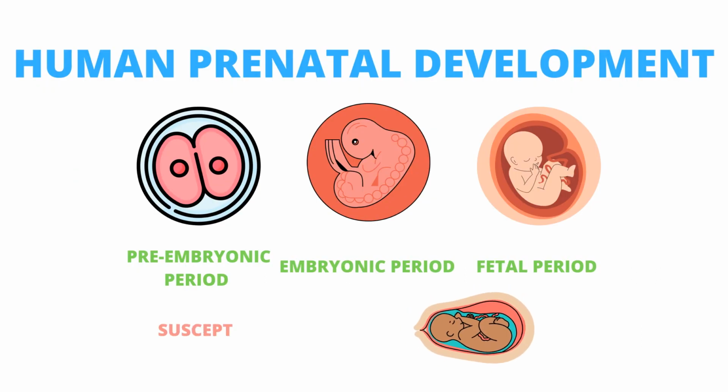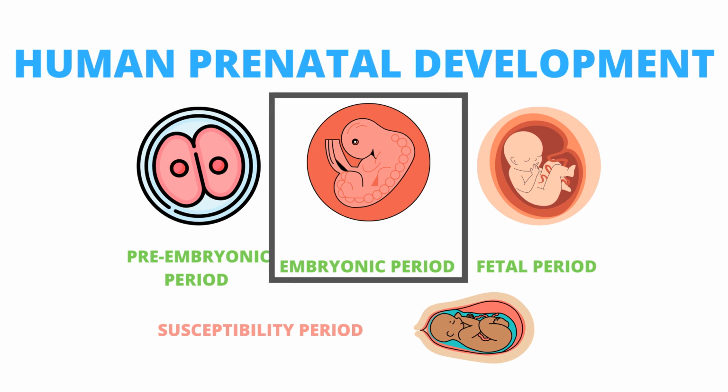On the other hand, there are also the so-called susceptibility periods, or moments of altered development. During these periods, the devices and systems have a greater probability of being altered, or their alteration may result in major malformations that sometimes make them incompatible with life. The embryonic period is the period of greatest cellular division, and this results in the cells being more susceptible to alteration by any external agent.